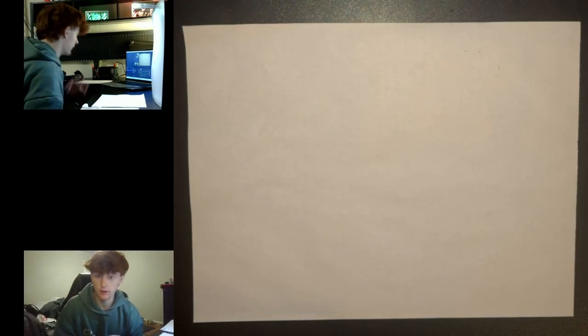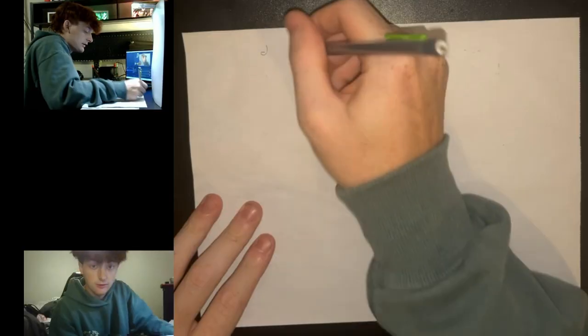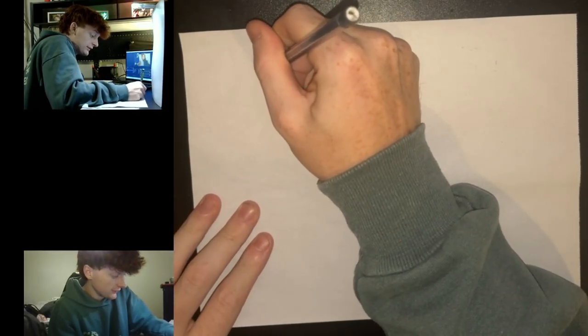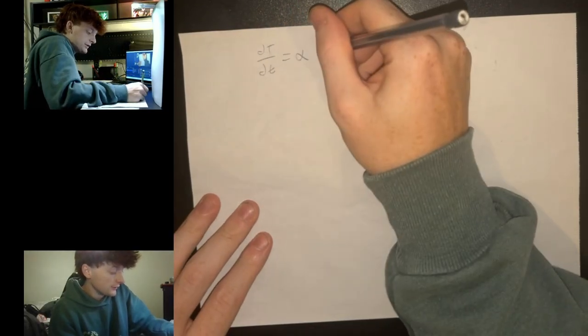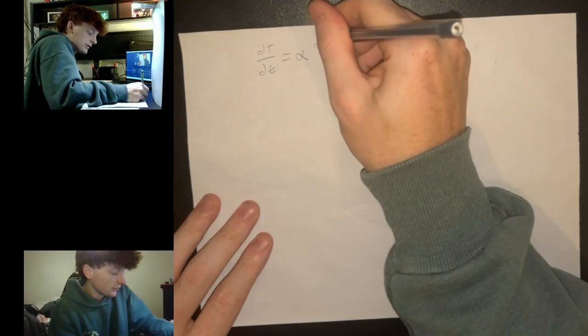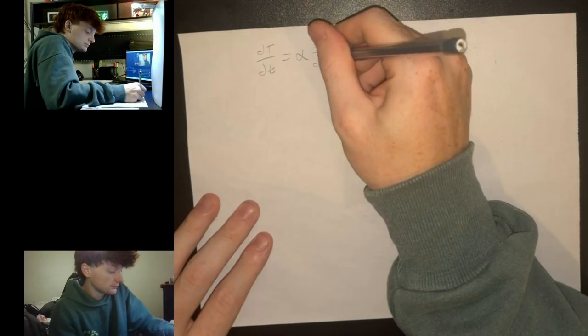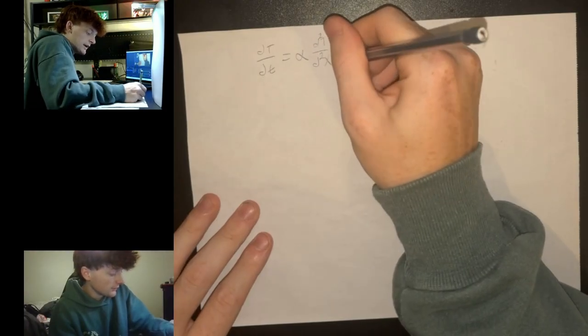Okay, so in this part we'll be going over why that threshold of 0.5 cannot be passed using the von Neumann stability analysis. So we're going to have our partial derivative of T over our partial derivative of time equal to our diffusivity times our second partial derivative of our temperature over our second partial derivative of x.